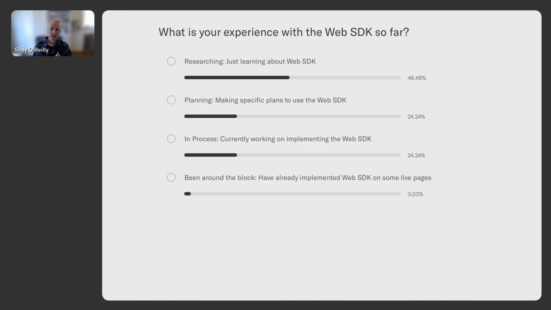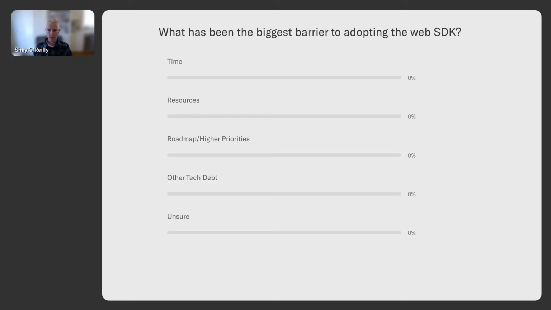Yeah, it looks like, not too surprisingly, we've got a higher percentage of people in the researching stage, a little earlier in the funnel, but a decent number planning or in process, underway. Wow, it's getting a little stronger towards the researching, and that sole vote for having been around the block, which is great. So we're introducing people. We're getting to you early here, and hopefully this will help you understand more about how this works. So that's a good picture. I'm going to stop sharing and close that.